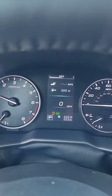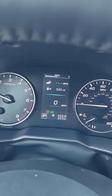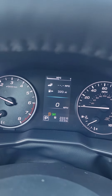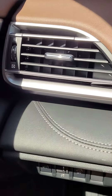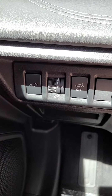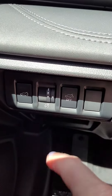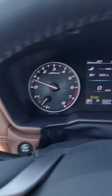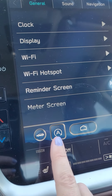If you do have a Forester or a Crosstrek that has the auto start-stop feature — or any of the other vehicles that might have it aside from the Outback — because they have an upgraded system, you'll see it actually down to the left of the steering wheel. It's not in this vehicle, but you would notice it right here, and it would look exactly like this button: an A with a circle around it and an arrow.